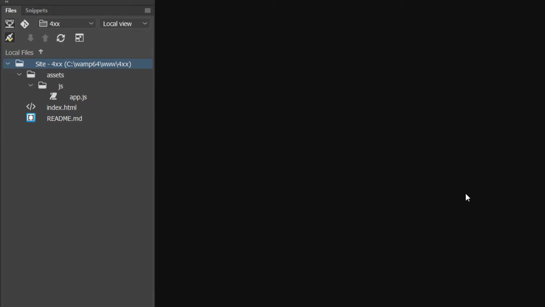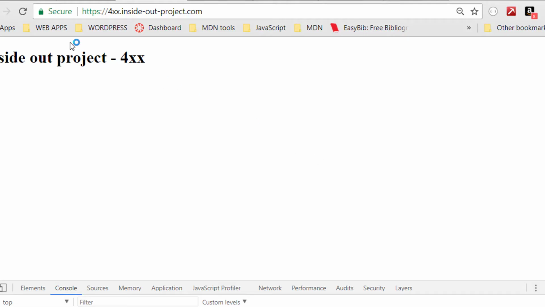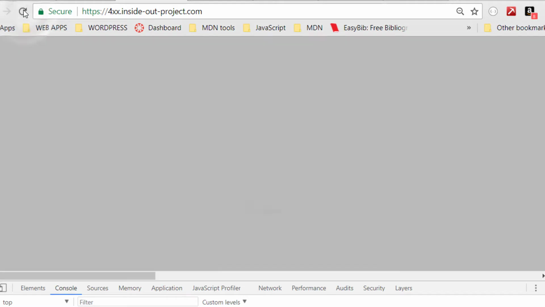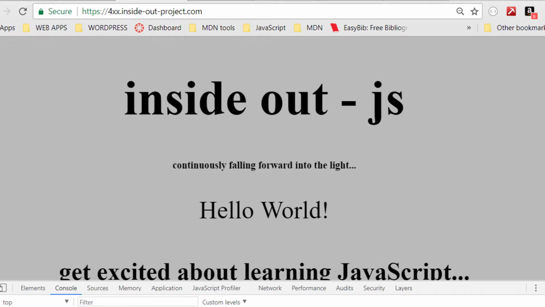Our push to production is complete. If we go out and look at our production site now, we see that we have everything in there. Awesome. So that completes our merge, and everything is up to date. We're sitting on the master branch, and so now when we move into step 401, we'll create a new branch then. But for now, we'll see you next time.